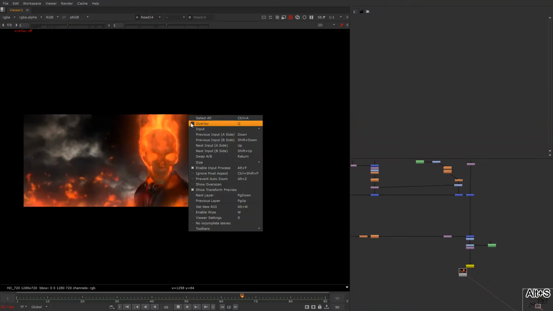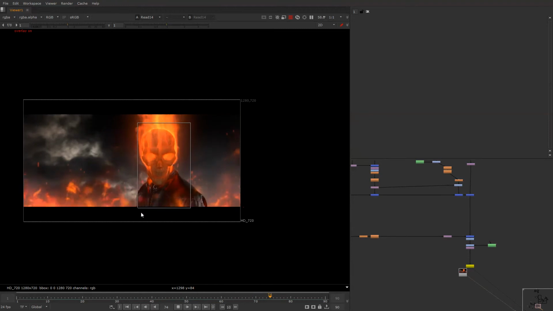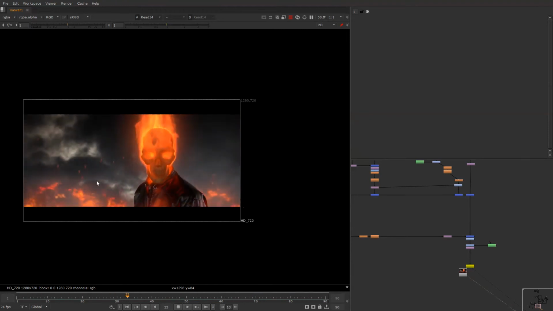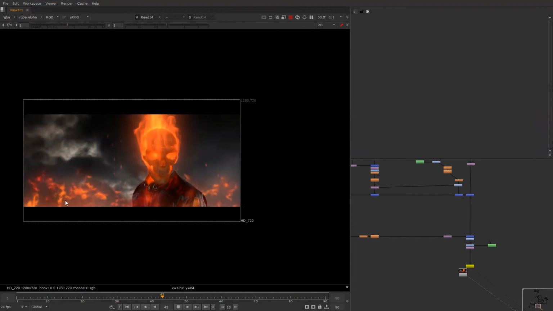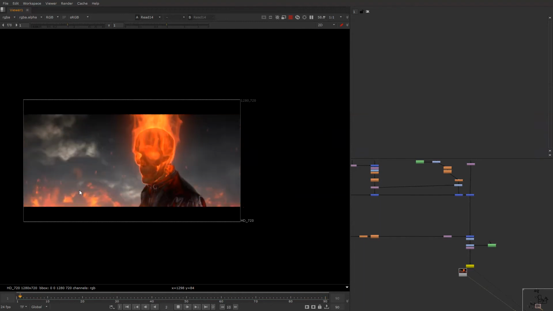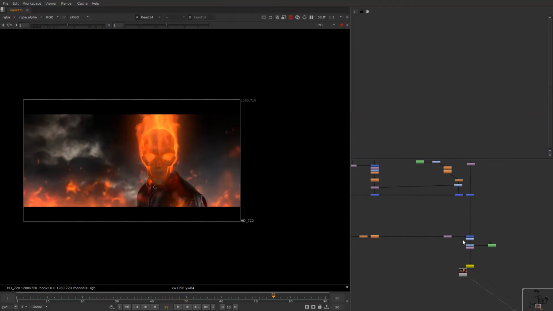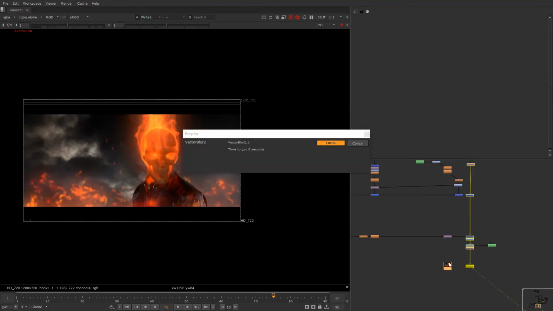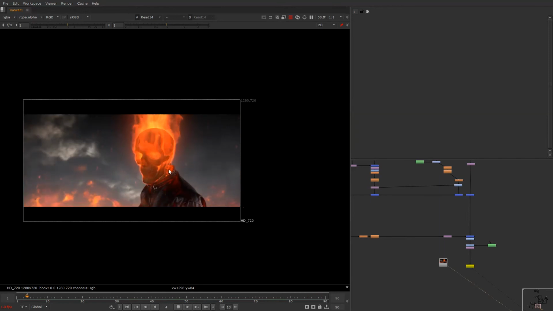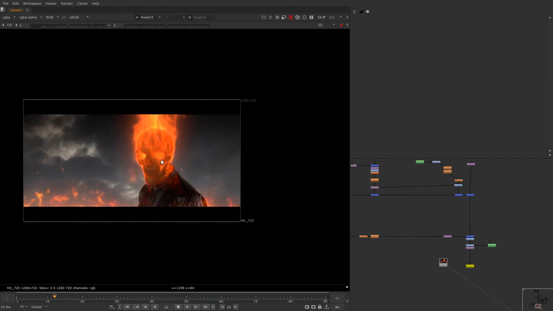So this is what we have right now. So you can see that the smoke is too much at the beginning, and then it suddenly fades off, and this slightly fire is not looking so good. So what we are supposed to do, we will fix those things, and we definitely need to add defocus to our BG as well, and we need some smoke emitting out of this character, and later on we will work on heat haze as well.